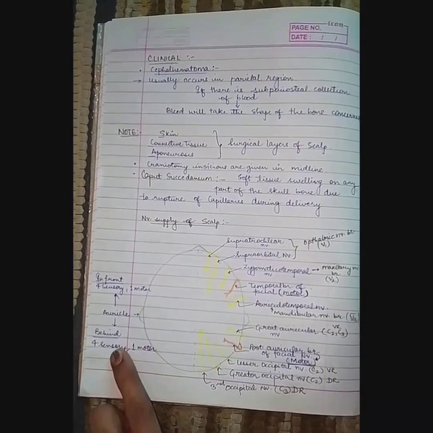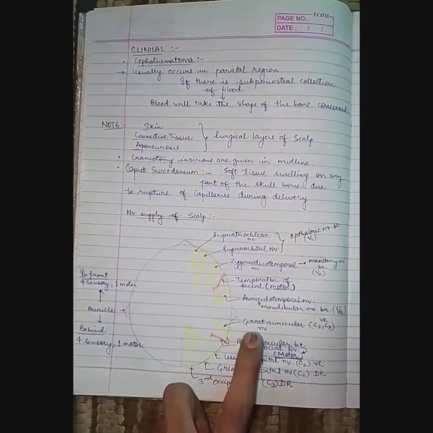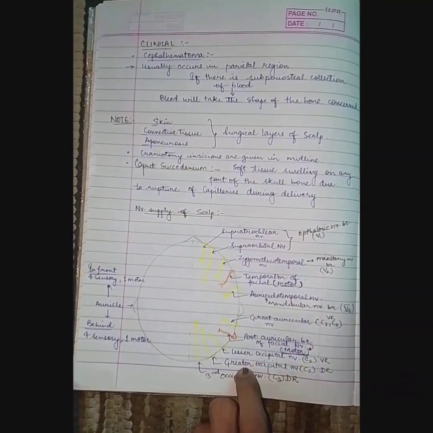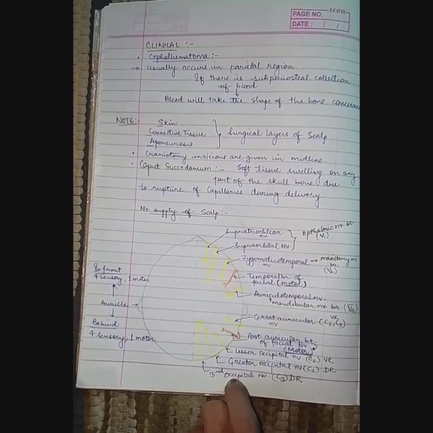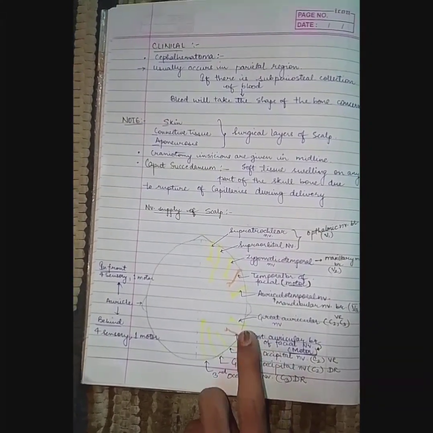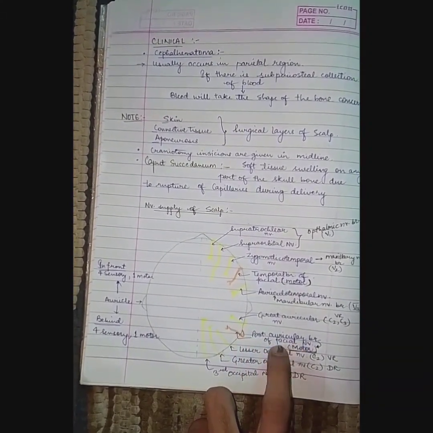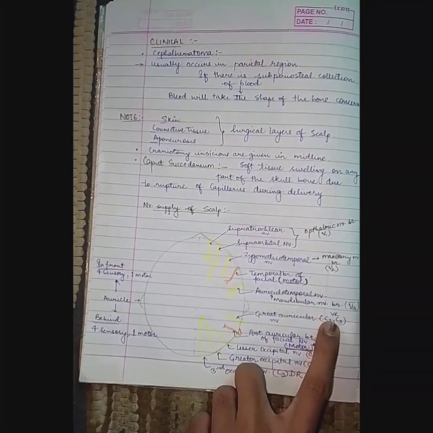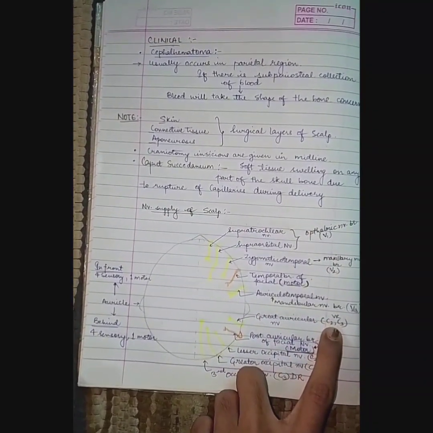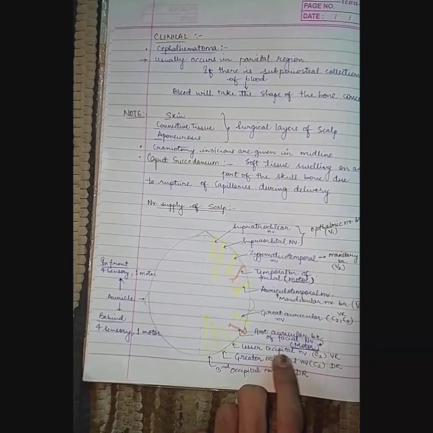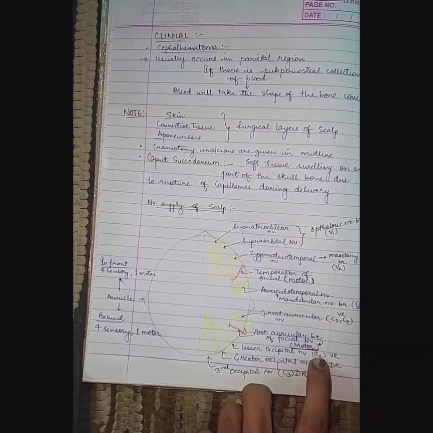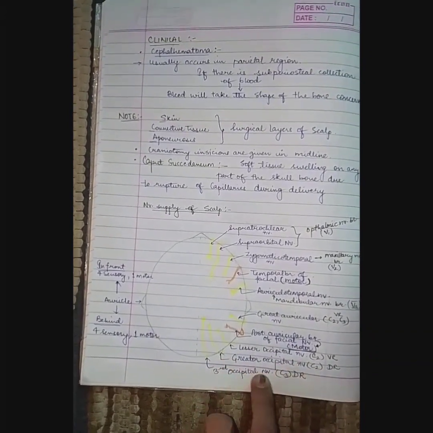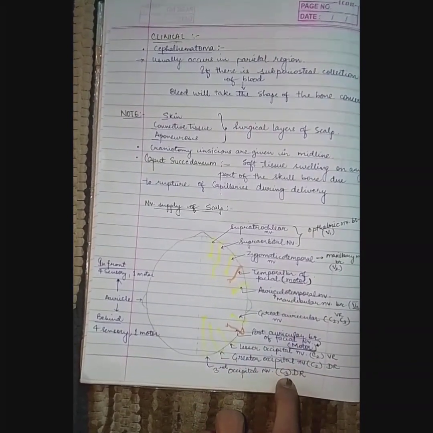If we talk about the posterior half of the scalp, that is behind the auricle, it is also supplied by 4 sensory and 1 motor nerve. The 4 sensory nerves are the great auricular nerve, the lesser occipital nerve, the greater occipital nerve and the third occipital nerve. And the motor nerve is the posterior auricular branch of the facial nerve. The great auricular nerve is from the ventral rami of C2, C3, lesser occipital nerve from the ventral rami of C2, greater occipital nerve from the dorsal rami of C2 and third occipital nerve from the dorsal rami of C3.